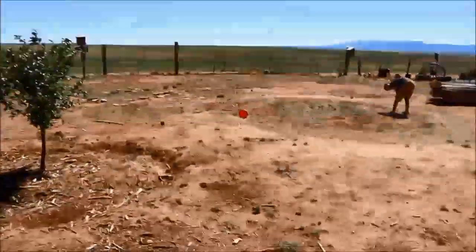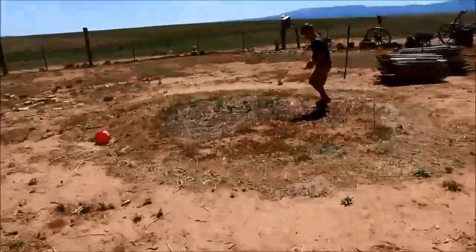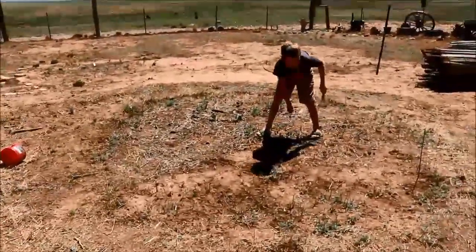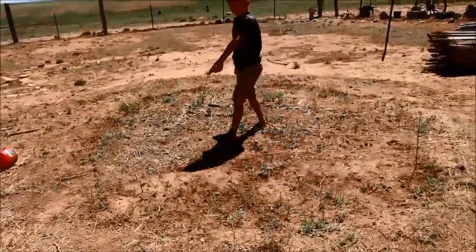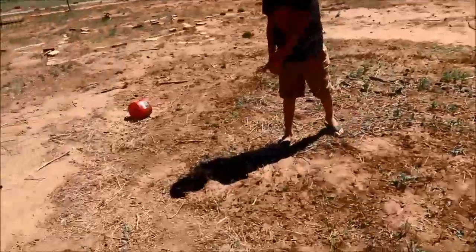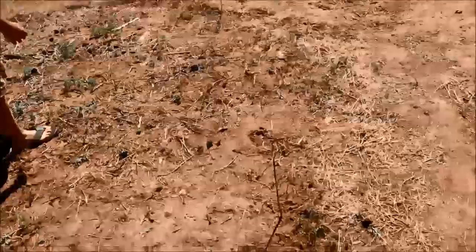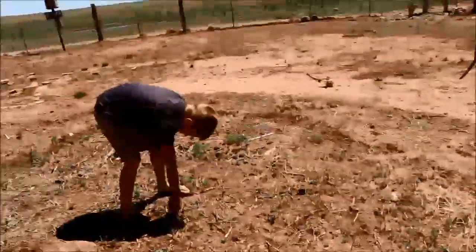And over here, we have Big Ryland. We've taken the fence down around the asparagus. There's not much asparagus left, but Big Ryland's pulling the rest of the weeds out of it. He's about to get it. That's one that broke over. This is one of the only little asparaguses right here that is making it.